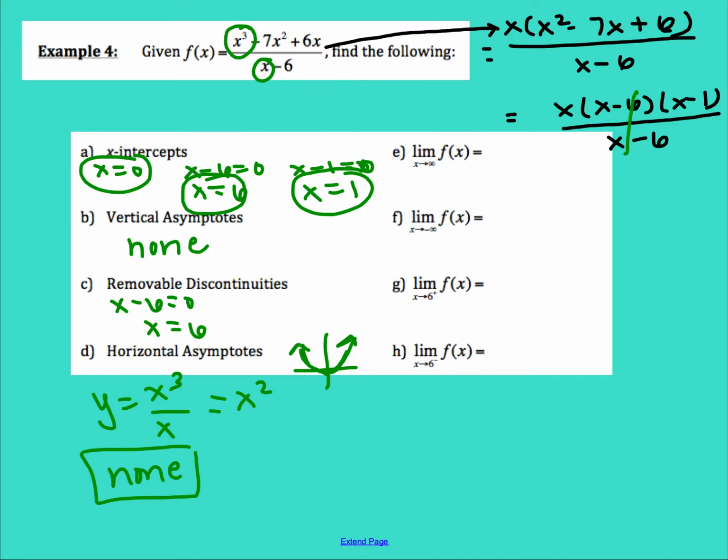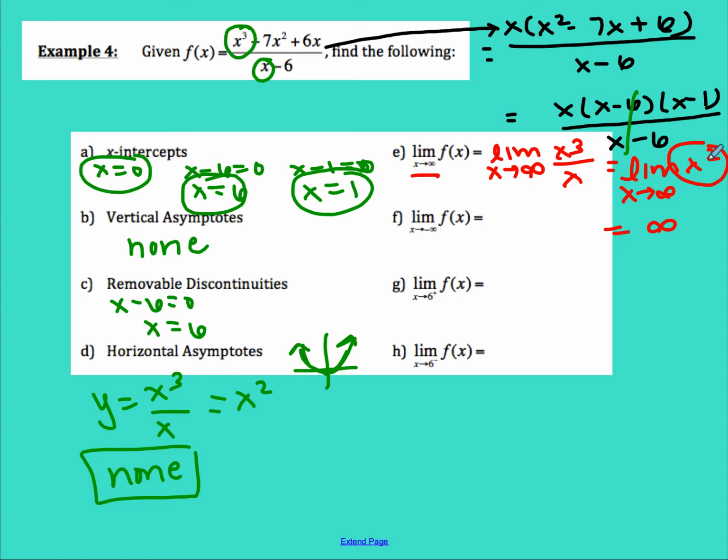Now let's go ahead and find our limits. Okay. In this case, we are going as x goes to infinity. So once again, we do leading term over leading term. So it's very similar to our horizontal asymptotes. We would have x cubed over x, which reduces to x squared. If I plug in infinity and I square it, I'm still going to infinity. The other way you guys could check this is you'd say to yourself, well, what does x squared look like? It looks like this. That's how it behaves. And as I go to the right towards infinity, I'm going to continue to go up and up and up to infinity.